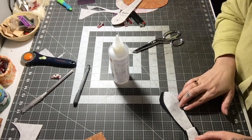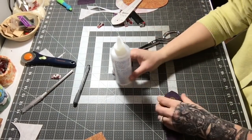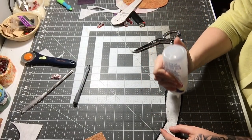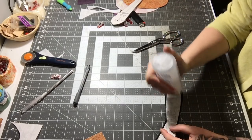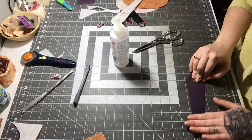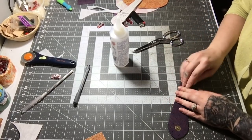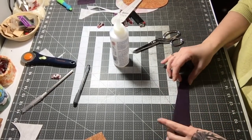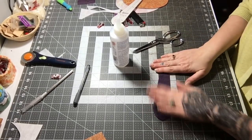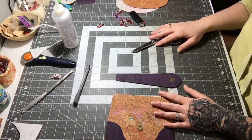I have made probably 15, if not 20, dollies. So these amendments are just an evolution over the last 4 years of what I find to be the most helpful when I'm making this. So feel free to not take any of my changes in mind when you make your own. This is just how I do it. So now I've got my interfacing pieces within my two cork pieces, and I glued that down. And so next, we are just going to move over to the machine and get sewing.